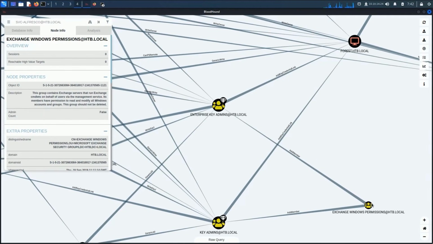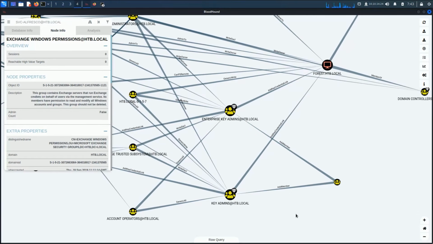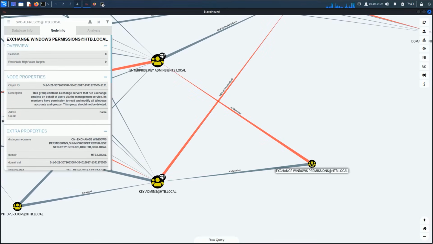So just backtracking a little bit, to find such a group, you just go through all the groups to see which ones are protected and which ones are not. More than likely, I guess, now that I'm looking at the output, the diamond probably means protected. I know it means high value, but it probably also means protected. I don't know, go figure. But I did it the hard way, and I tried to add them to every privileged group I can think of, and I finally was able to add him here. So the key methodology to take away from this is understand what non-protected and protected mean if you have account operator access. So yes, this is the group that we want to target.